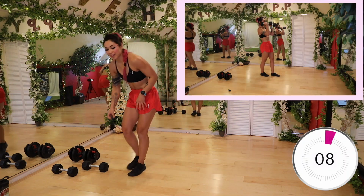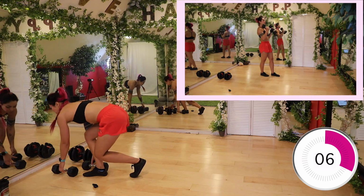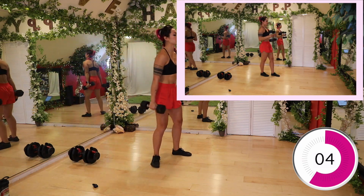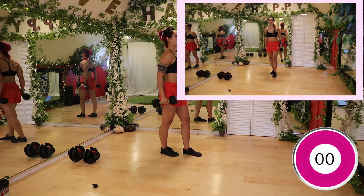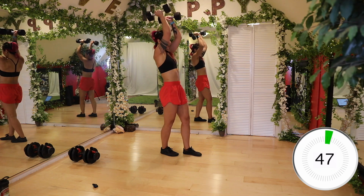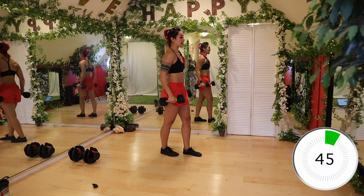10 seconds, we're gonna start with a hammer curl and press. So I'm gonna grab my 15s, rolling the shoulder blades back and down. You can see that preview right there to see it. And let's go. So hammer curl, press, control the weight on the way down.